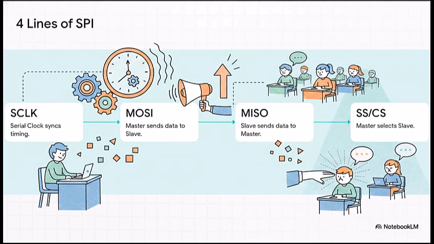So, keeping with that analogy, the teacher uses 4 specific lines to manage the room. SCK sets the rhythm, that's our clock. MOSI, which stands for master out slave in, is how the master sends instructions to the student. MISO, or master in slave out, receives the student's answer. And finally, SS, or CS, the slave select line, is used to basically tap one specific student on the shoulder so nobody talks over each other. If the master wants to chat with a specific slave, it just pulls that slave select line low. Simple as that.